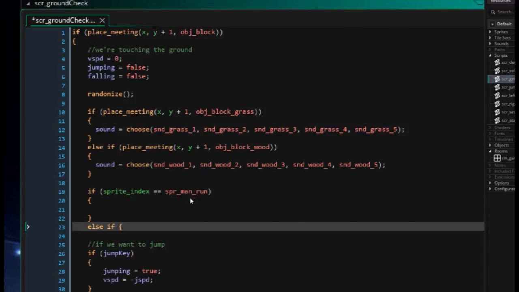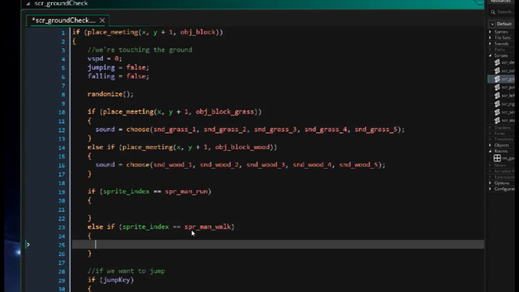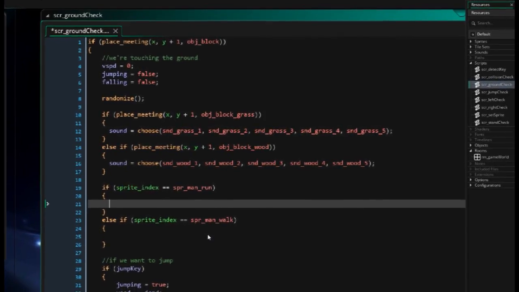Else if sprite index is SPR man walk. Now this depends on how many different kinds of animation sprites you've got. In my case I've got the run and walk. Now I need to be careful about these because the run animation is faster than the walk animation, and it's different, which means the image index with the foot coming to the ground is going to be at a different speed than the man walk over here. So the number of sprite indexes that I tell it to play a sound for man walk is going to be completely different to sprite man run. So this is where some magic comes in. You're going to have to fine tune it and play over and over again until you get it to look as realistic as possible.